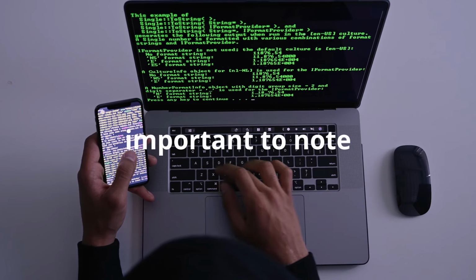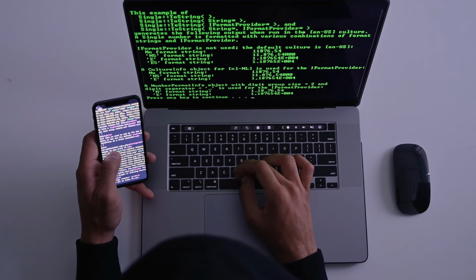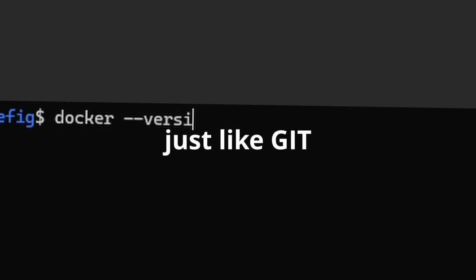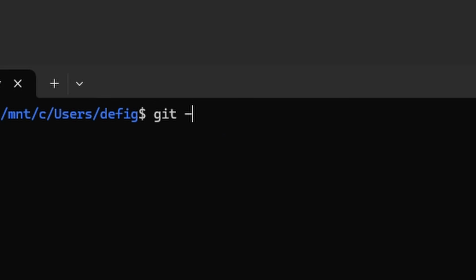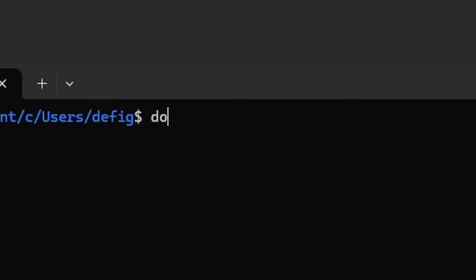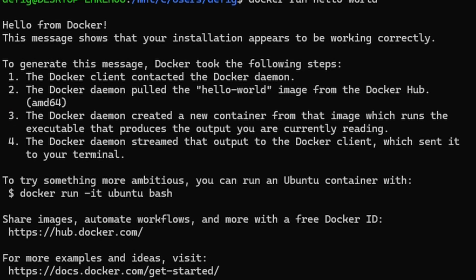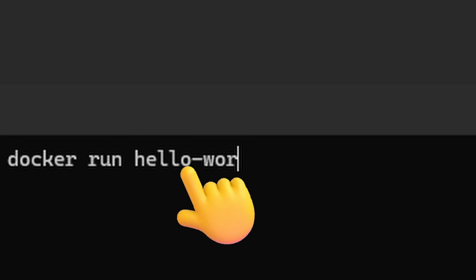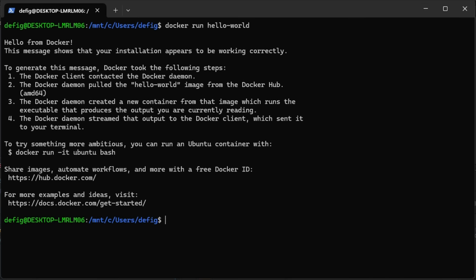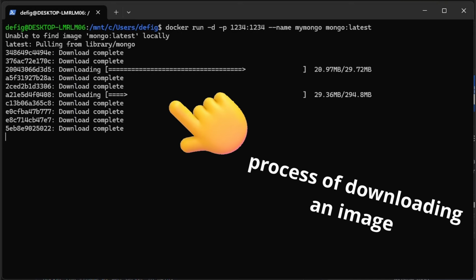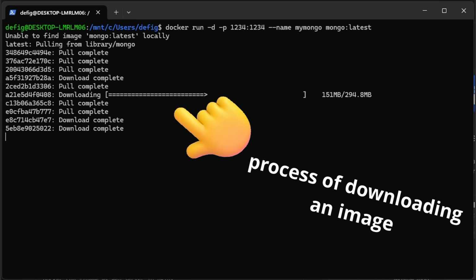Before we begin, it's very important to note that for basically everything in Docker, you must first type the word docker to indicate what Docker needs to do. It is just like git. For example, if you want to commit something, you just do git commit. Now let's run your first container: docker run hello-world. In this command, you have the word docker, the word run, and the name of the image you want to run. So what happens after we press enter? Basically, Docker downloads an image because it is not cached on your machine yet, creates a container, runs it, and exits. Congrats, you just ran a container.